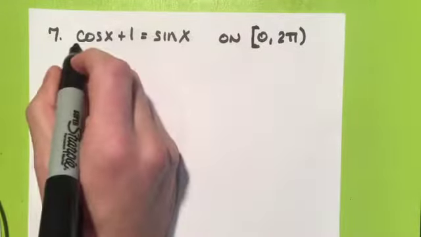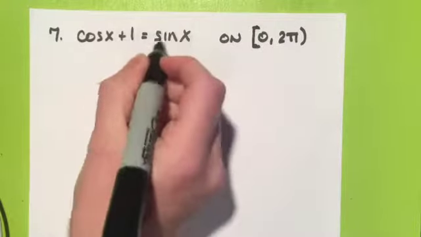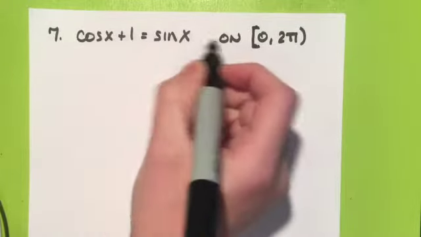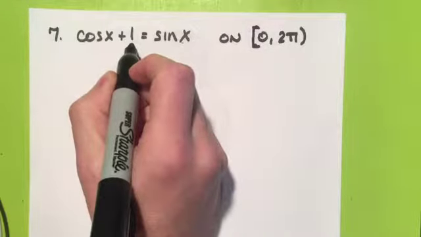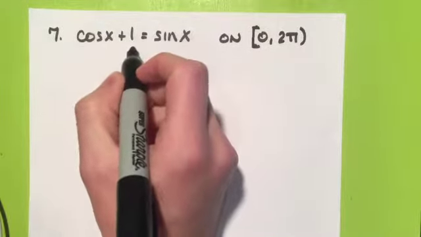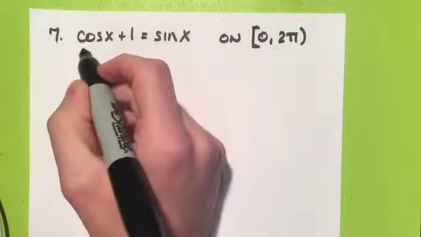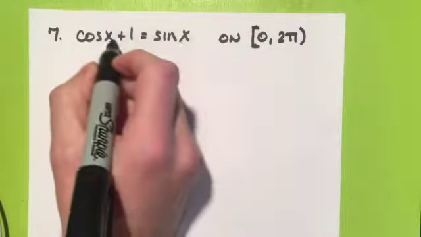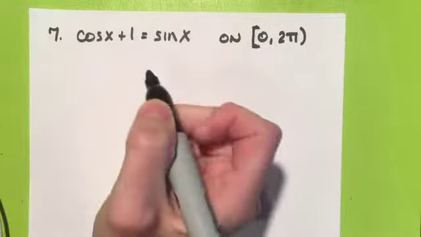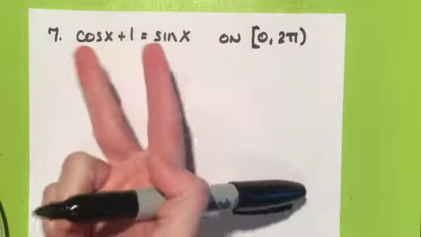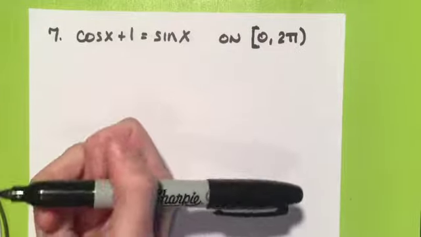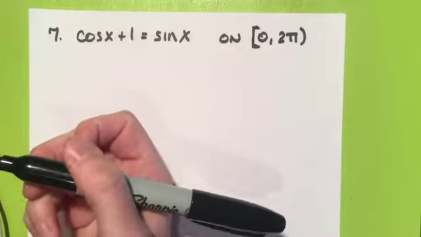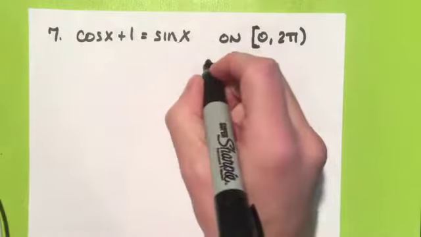A little bit of if we subtract the sine or subtract the cosine, if we have 1 equals sine minus cosine, there's nothing to factor. And further, we cannot factor if it's equal to 1. It must always be equal to 0. If we get everything on one side, cosine minus sine plus 1 equals 0, there's nothing to factor. Is there some way of changing from cosine into sine? Not directly, but there is one that we do know.